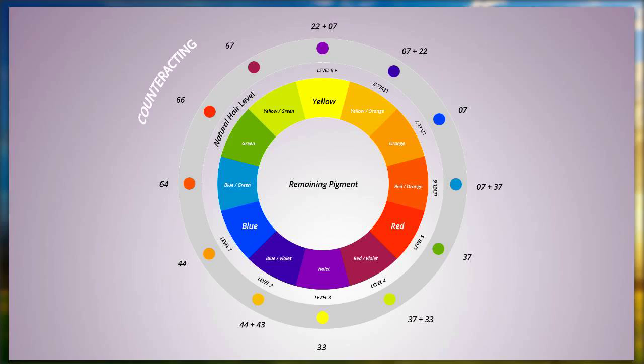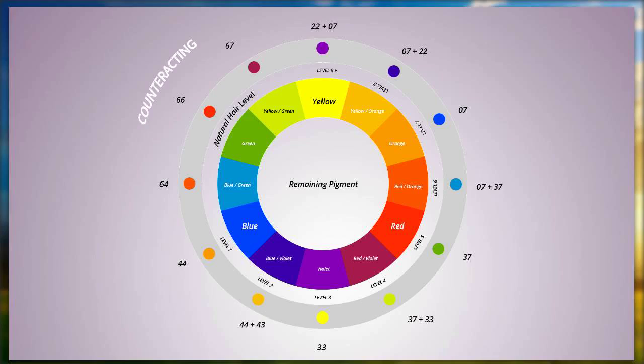So now, remember, we have our color wheel in the middle, right? You still see blue all the way around, and let's always start at blue. We see our level 1, we know our underlying pigment is there, and then we see another circle going around on the outside with little numbers. Those numbers are our amplifier numbers, okay? And by learning those 9 basic tonal values that we talked about earlier, we know what these amplifier numbers are. Because again, if I'm at blue, level 1, I see 44 is copper.